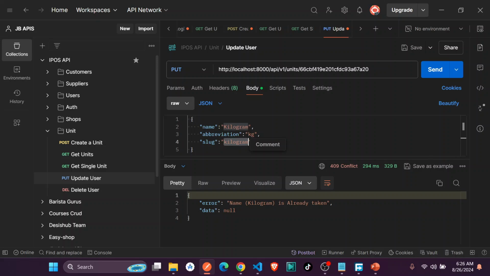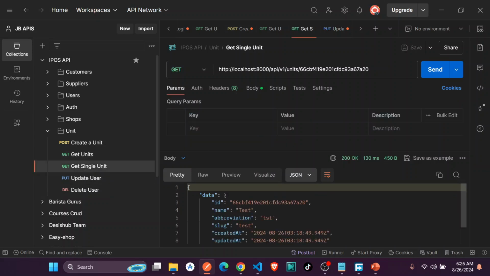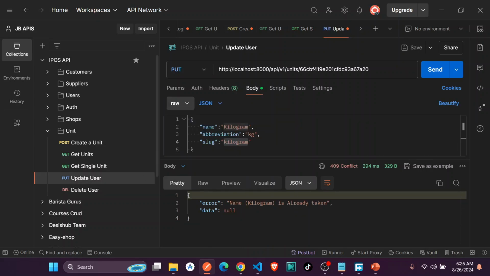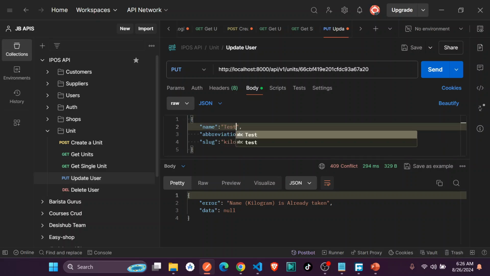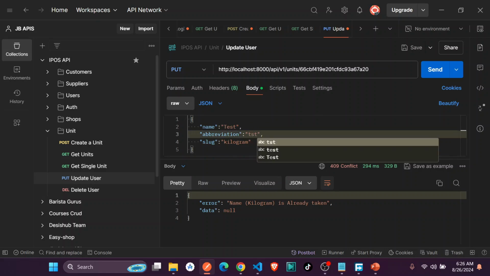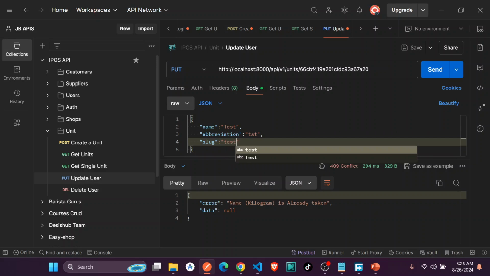So this ID we are trying to test is for the unit. Okay, if you just remember, this was the ID for the unit. I copied it from here. So this is unit. This is really true. Yeah, this is good. So this is for the unit. Okay, so if I provide the same here, if I provide test, and here test, then this shouldn't give any problem.